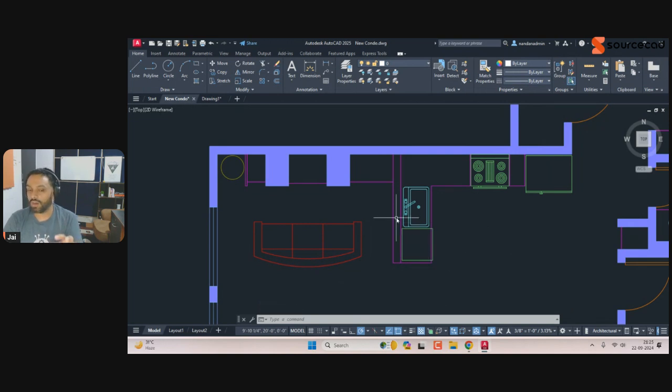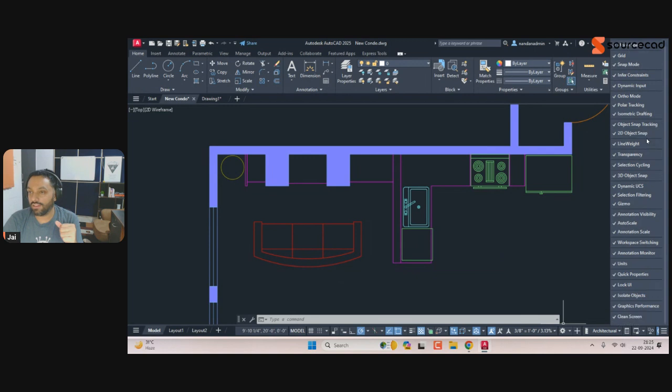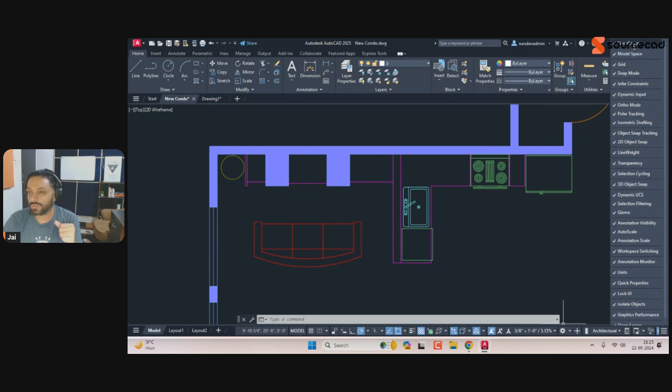And that's very common. If that happens, then that's only because of the line weight display option, which is not checked. Now, that line weight display option is this. In fact, I have so many options checked here that I think I need to uncheck several of these options. So coordinates, model space, grid. Okay, grid, I'll just keep it checked. Infer constraints.